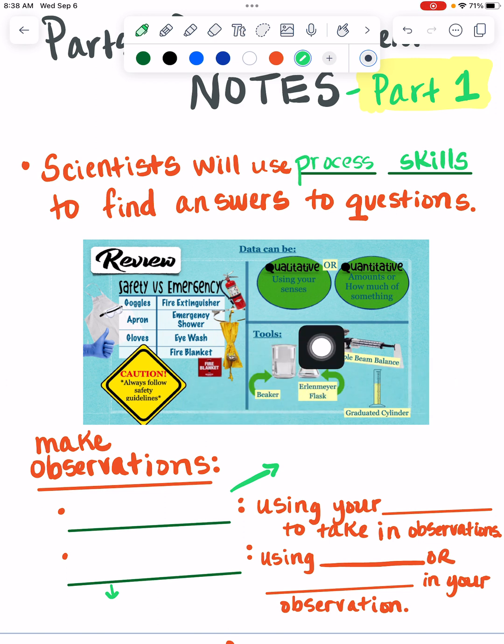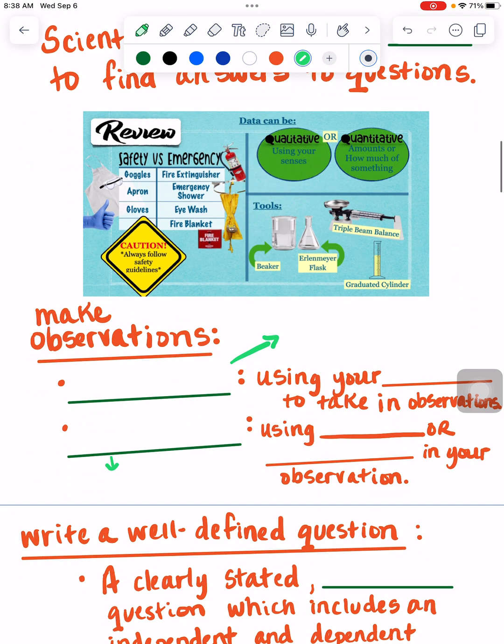But now right here, also the tools of the scientists, just a few particular science tools that scientists use often in their experiments. And now we're going to talk about your data collection. How do you get that data collection? Well, you're going to make observations. And I know that you've heard of them before, but let's have notes about them. Okay, so scientists are first going to make observations, lots of observations, with measurements, but also using their 5 senses. So let's talk about the first one.